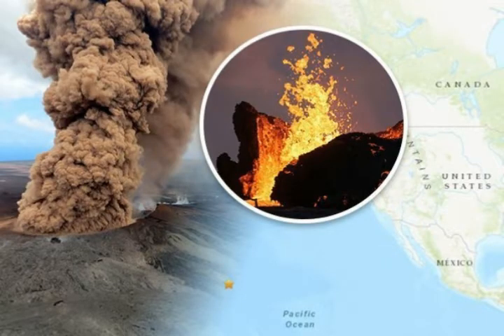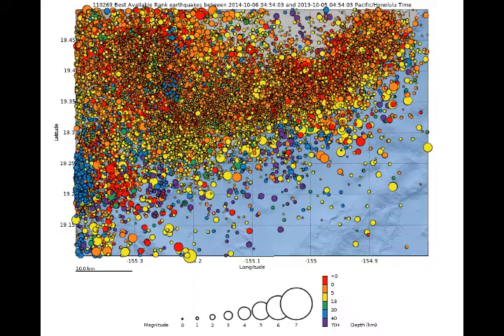The south flank is still creeping seaward, which is quite serious because if it breaks off it could cause a tidal wave. HVO continues to carefully monitor all data streaming from Kilauea's East Rift Zone and South Flank. Although not currently erupting, areas of persistent elevated ground temperatures and minor release of gases are still found in the vicinity of the 2018 Lower East Rift Zone fissures, including steam and very small amounts of hydrogen sulfide and carbon dioxide. These conditions are expected to be long-term, similar to conditions that followed the 1955 eruption, which continued for years to decades.